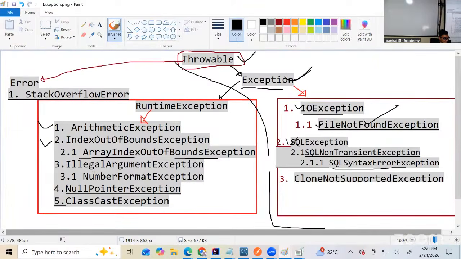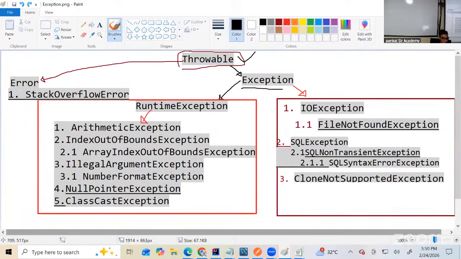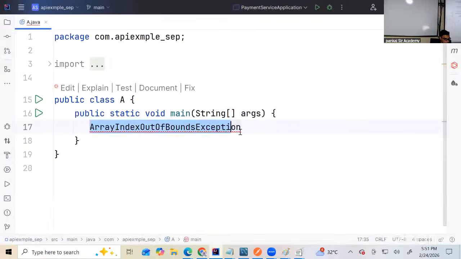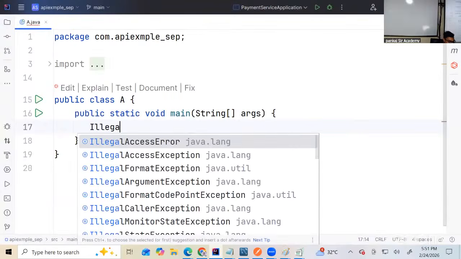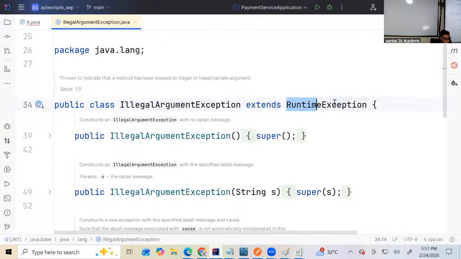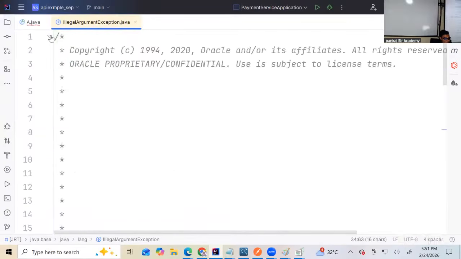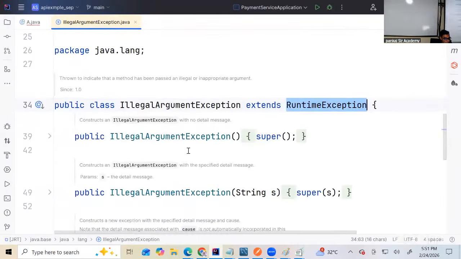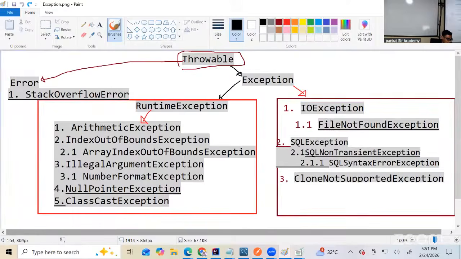Okay, now we have IllegalArgumentException. Let's type IllegalArgumentException. Open this up. Child class of. What is the category it will come under? This will come under the category unchecked.